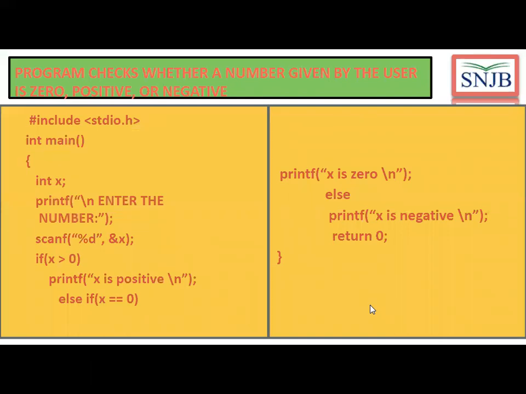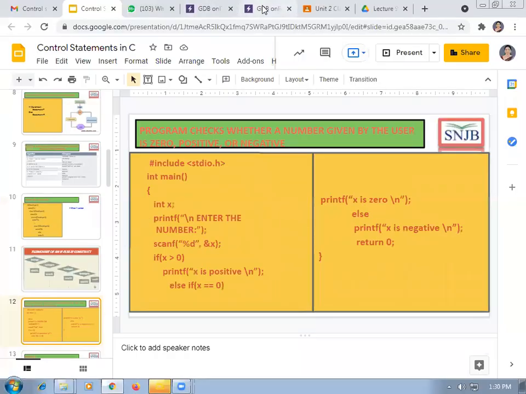Now by using if else if ladder, we want to check whether the given number is 0, positive or negative. How can we check whether the number is 0, positive or negative? Now for 0 it is very simple, that is if the number value is 0, then we will say that number is 0. Else if the number is greater than 0, then we will print it is positive. Otherwise, when both the conditions become false, we can say that it is not greater than 0, it is not equal to 0, that means it is less than 0, so the number is negative. Now we will execute this program in online JDB only.